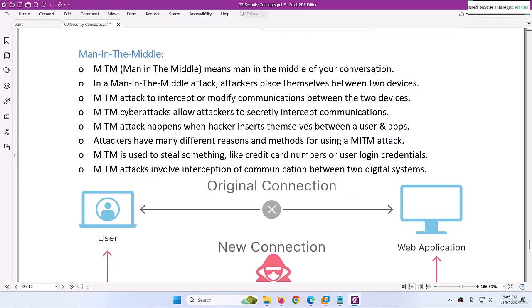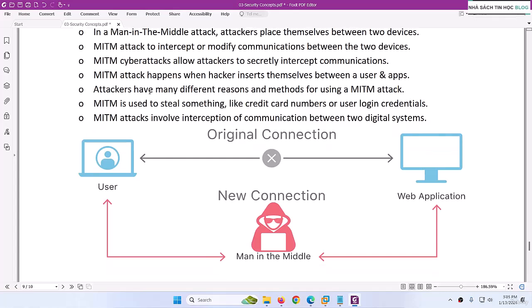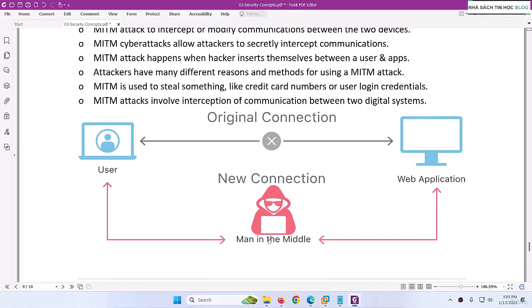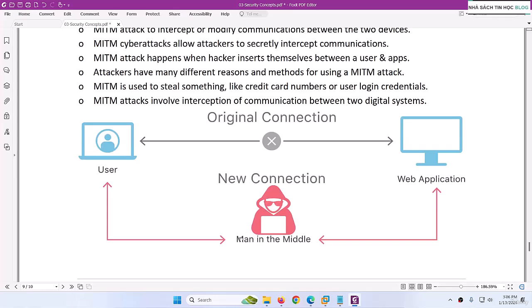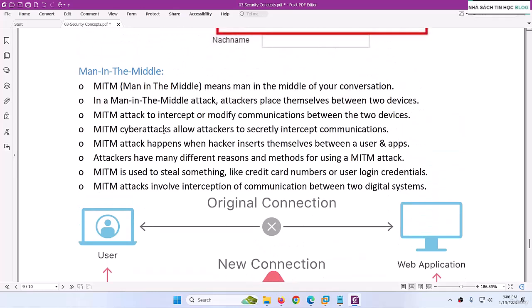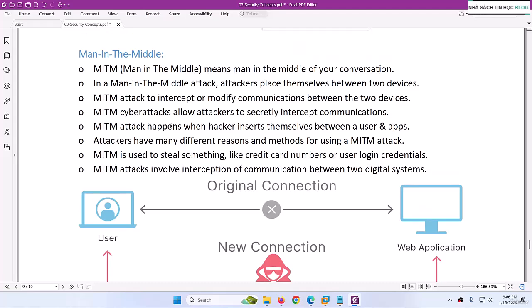Another type is man in the middle. So with man in the middle, what they will do is, when a user and another user are trying to communicate with each other, your communication goes through another channel, and they can listen to your communication, they can see your information, but you don't know. You think that you are directly connected. However, you are connecting indirectly. Again, I have a complete course on man in the middle, and I show how you can perform this attack. So this is called a man in the middle attack.